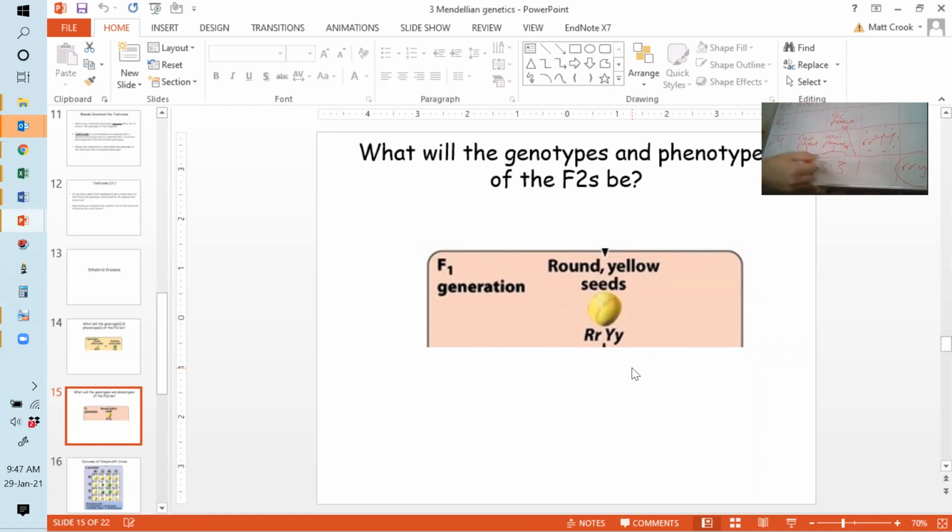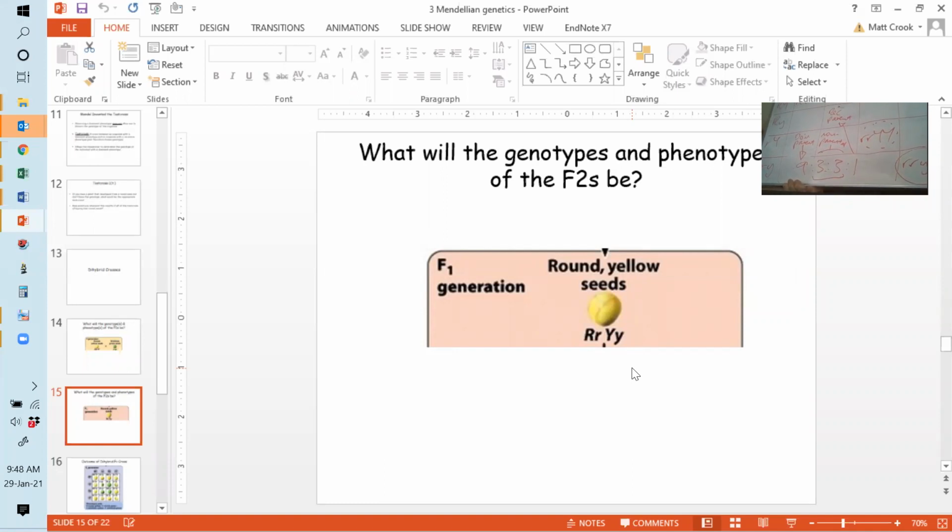But if you get a different ratio here, that could tell you either these phenotypes are interfering with each other, which is a phenomenon called epistasis. So that's one potential hiccup that can occur. Or, if we see an excess of the parental types, what that's telling us is that our alleles, our genes, are not assorting independently. So our law of independent assortment is not being followed in this particular cross. And that's called linkage, where two genes are close enough together that they affect the inheritance of each other's alleles.